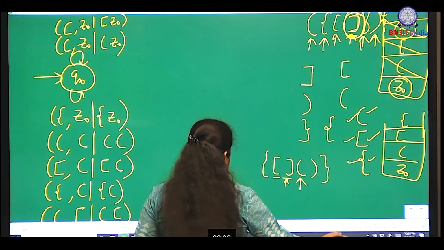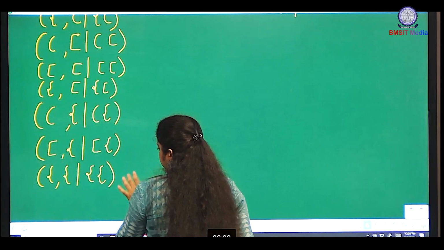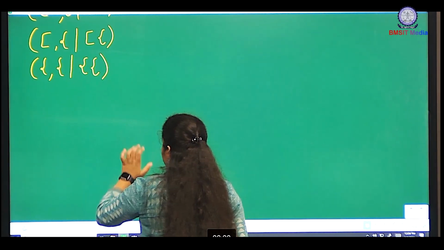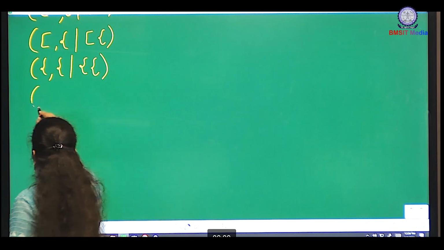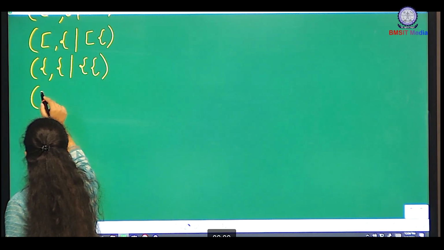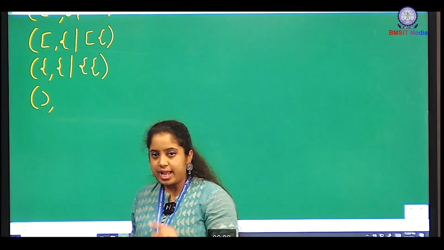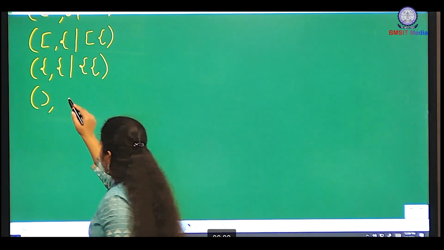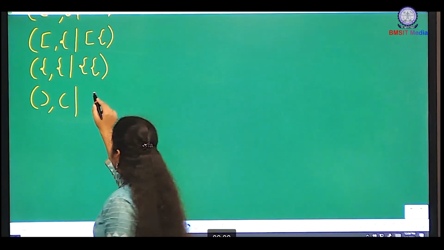We will write that transition in the state Q naught itself. If your input symbol is closed simple parenthesis, the stack should have open simple parenthesis itself. Then you will pop it.